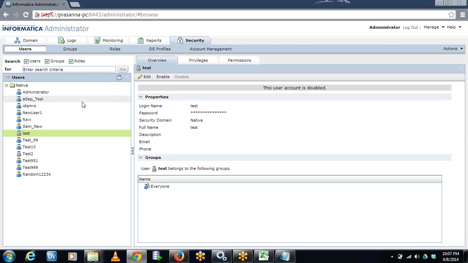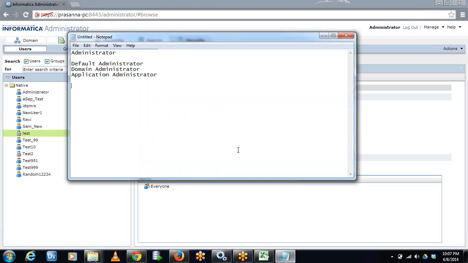Okay, we'll talk about LDAP authentication when we go into that, but a brief background about it is, let's say you have a login ID and password to your machine, saying Ravi, and your password is Ravi, for example. This is your network login ID and password.